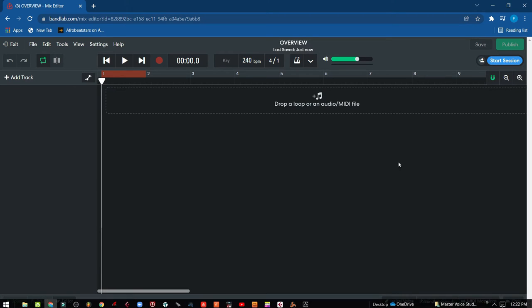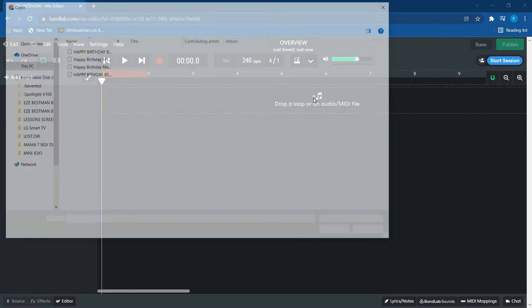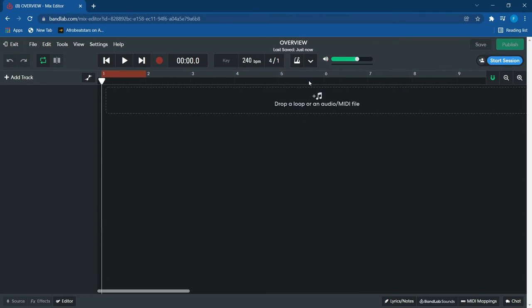Another thing is you can load a loop from your system. If you already have a loop, or you buy some loops that you would like to work with, you can select add loop from here, and it's going to take you to the folder where you have the loop to add. You can also drag and drop from your desktop to BandLab, and you can start creating.